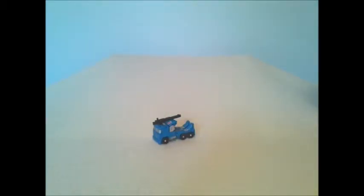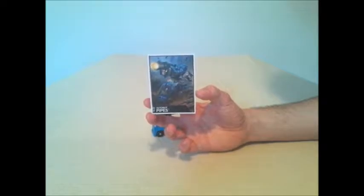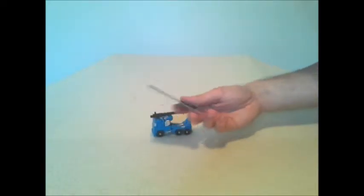Before we go into the figure itself, though, I just wanted to point out perhaps the most exciting part of all this, the collector card. And notice his face. His face is like a maroon color. That, I believe, is a throwback to his original toy model, because that had a maroon face-ish eyes area. So I think it's a throwback to that. It's nice art, it's certainly stylized. It's not the Pipes that we all know.